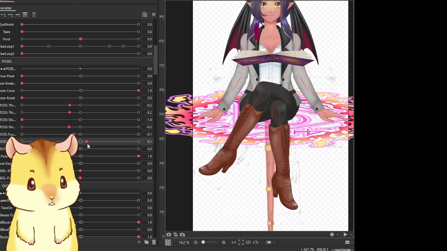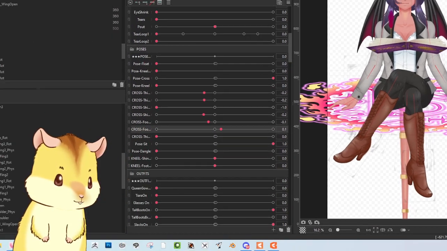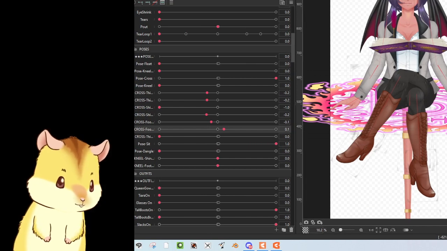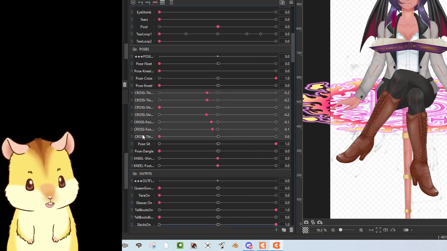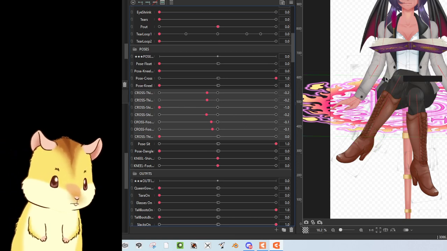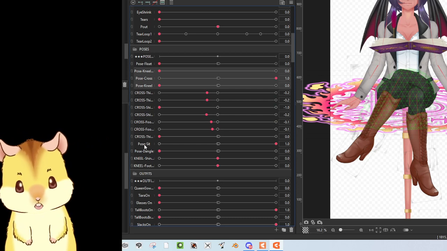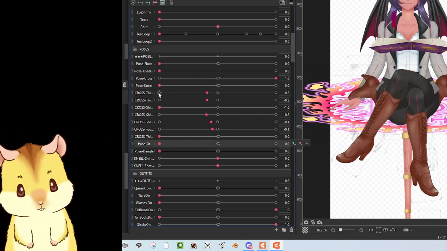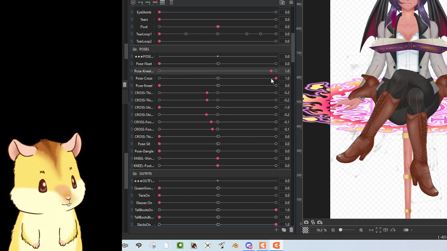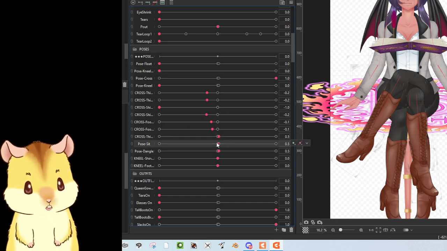So this is just for all of these parameters here that you're seeing. Let me move this over here. All of these functions exist solely for just the crossed legs. These ones are for the kneeling legs. These ones are for the sitting legs. So I have to create a bunch of parameters that also turn off the visibility of all of these other functions. There are different ways you can do things.